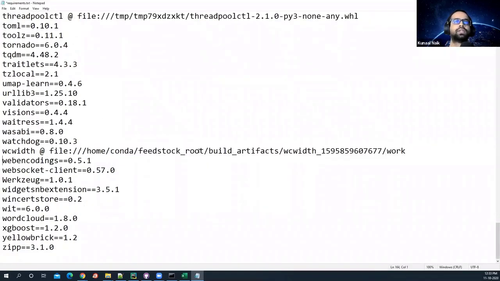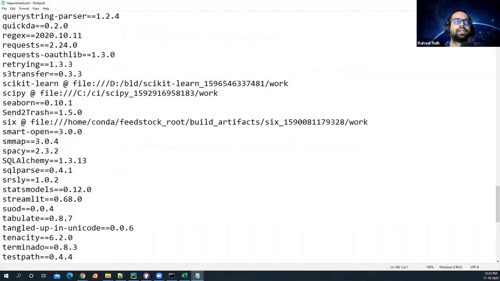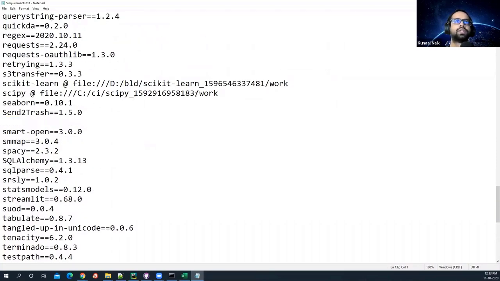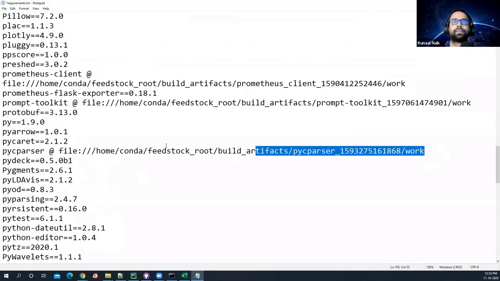This, and hope that all of that installations of PyCharm and Streamlit should be able to install all of these dependencies.